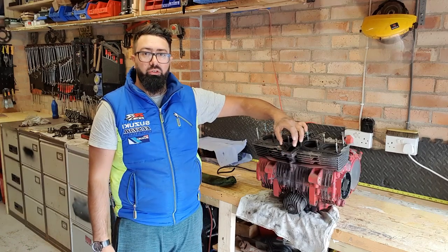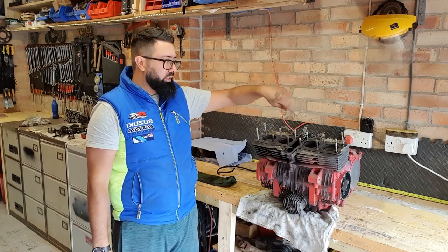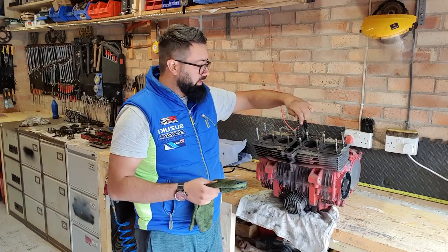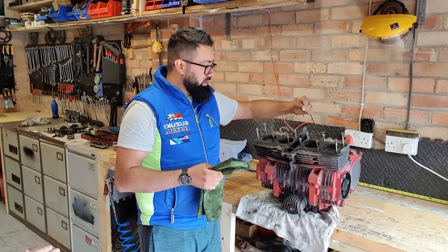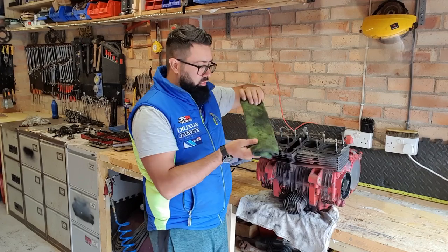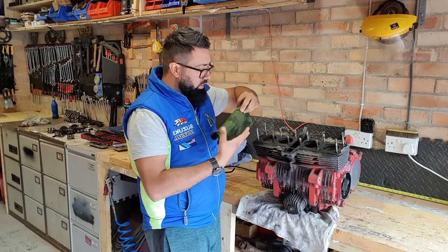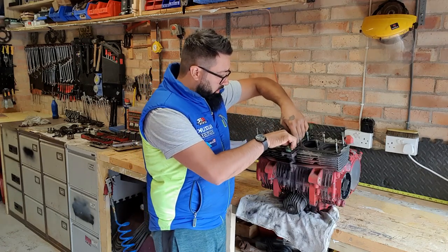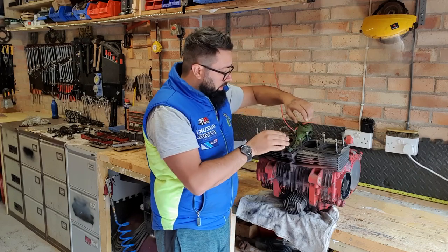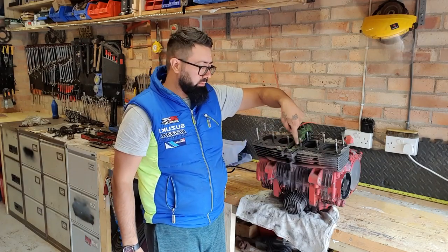The first thing I'm going to do is remove this old gasket and clean up the top. Before I do anything, I'm just going to try to protect the chain — I'll just leave it down there so I can collect it or pull it out. I'm going to use this old rag, just going to stuff it in the hole like so, and this will stop debris from going inside the bottom end.